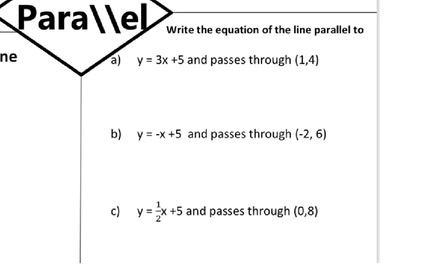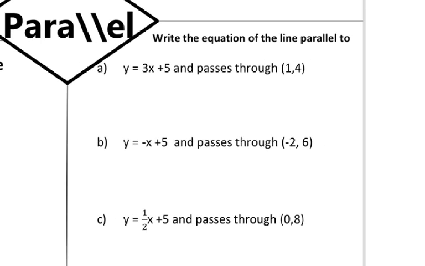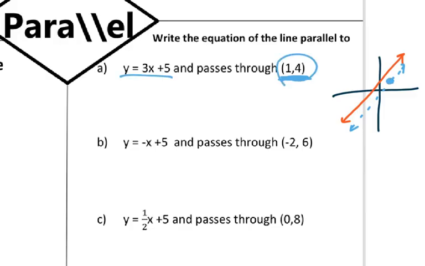So now we're going to tie in what we've been doing in class for the last 2 days. It says write the equation of the line parallel to y equals 3x plus 5. So again, y equals 3x plus 5 is a line that looks like this. The question is, I need the equation of the line that goes through the ordered pair 1, 4. 1, 4 is not on this line. It's a different point that would be sitting on a different line. So what they want to know is what is the equation of this line that is parallel to this, but it goes through the point 1, 4.